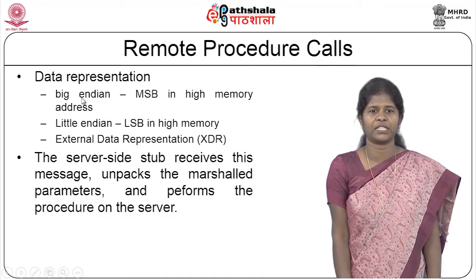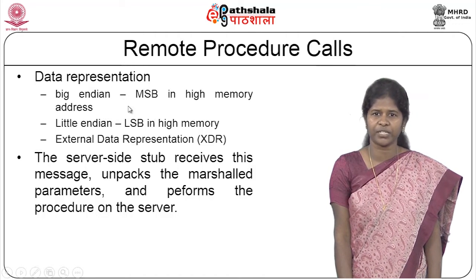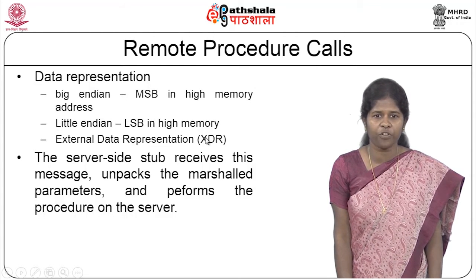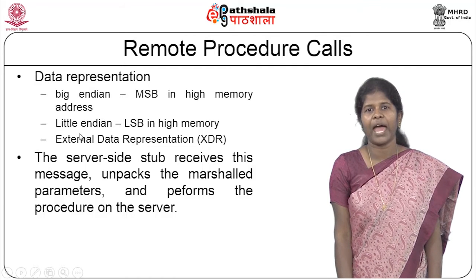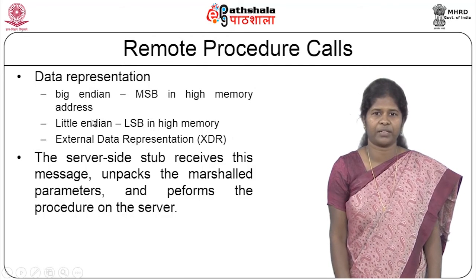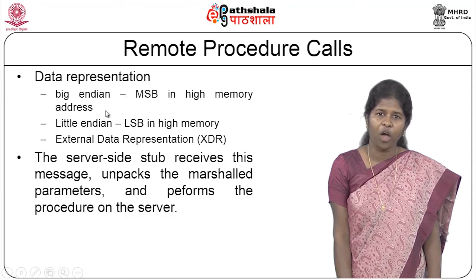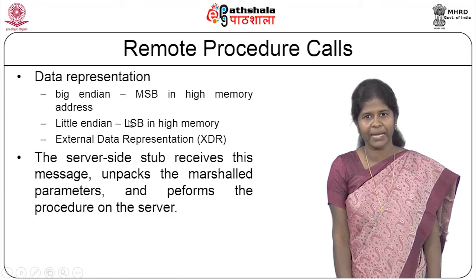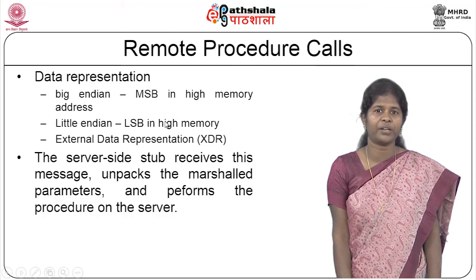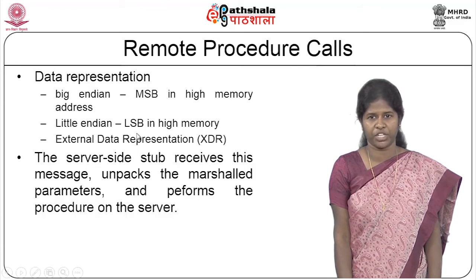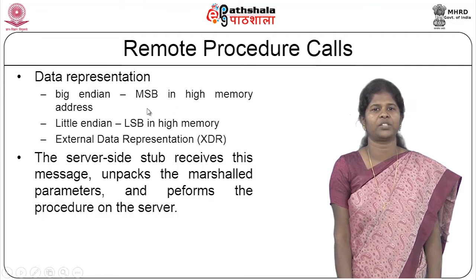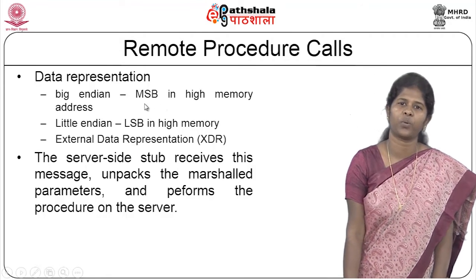So, whatever representation is used in the client side is converted into an external data representation format, or XDR format, and this is now sent over the network. This is actually called marshalling: conversion into the XDR format, putting it into a packet and sending it to the other side. So, now I am talking about an addition procedure happening in the remote machine, and the input parameters, say the numbers to be added, will be put into an appropriate format and sent over the network.